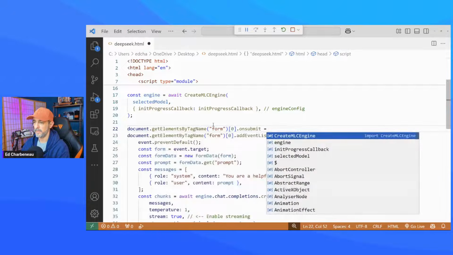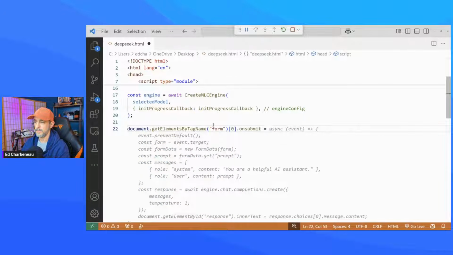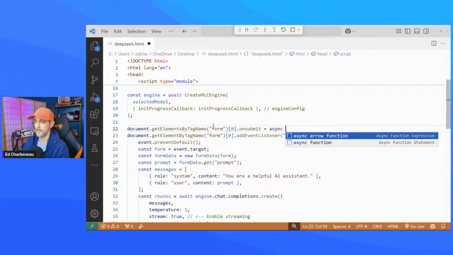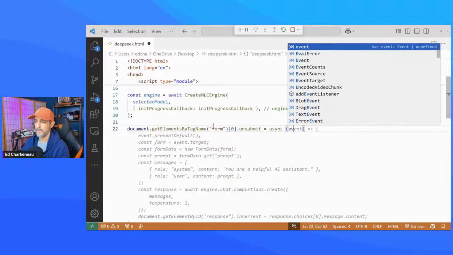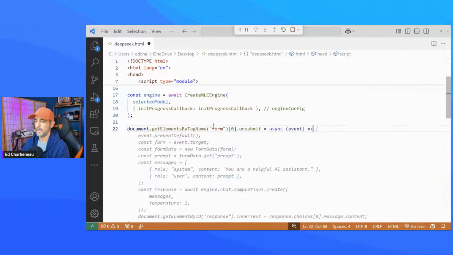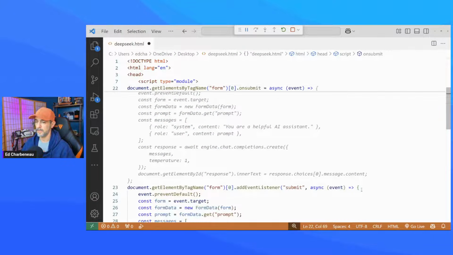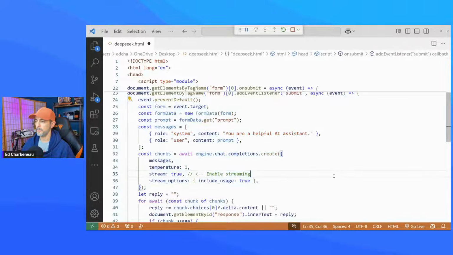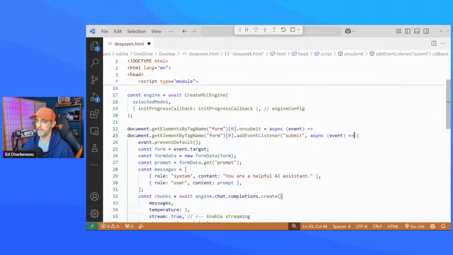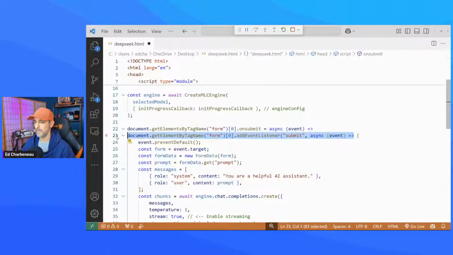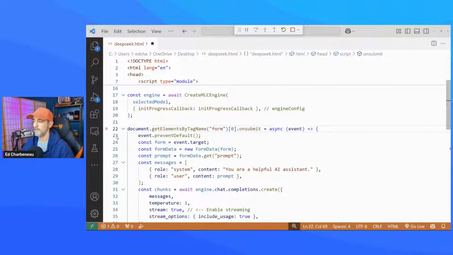I don't feel like I'm getting the submit event correctly. And since I'm not capturing that submit event, it's posting. So we want to do that. And then I should be able to kill this bit here. And let's try that piece of code.